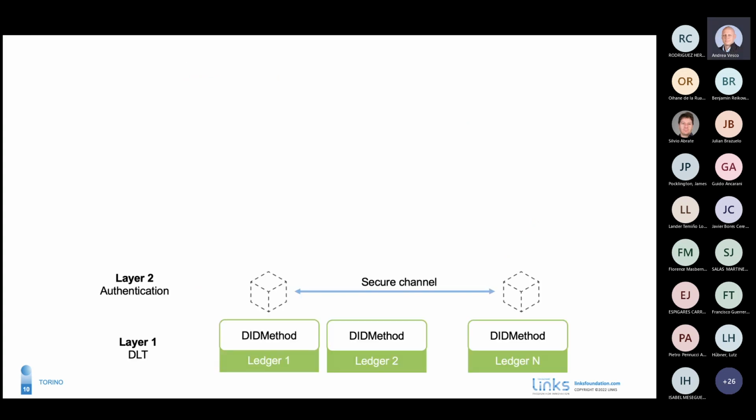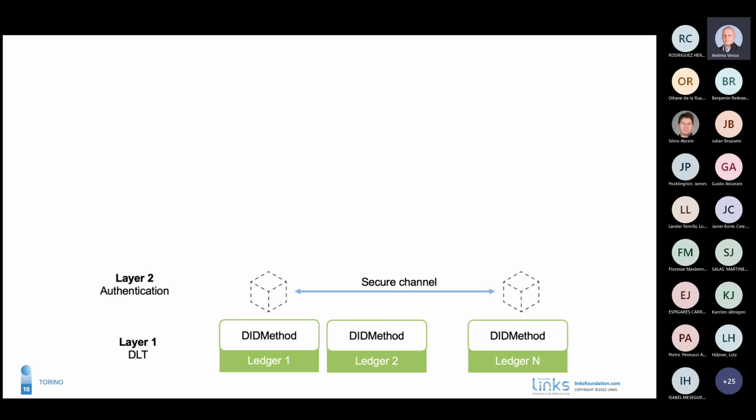So let's start from the bottom layer of the full stack of SSI, and we see here in particular that when we have different objects, in this case two different objects, these objects interact with any kind of ledger through what is called a DID method. A DID method, we will enter into details in the next part of the tutorial, is essentially a software implementation specific for that specific ledger to interact, write and read from the ledger and store essentially identity data that will be used in authentication and authorization procedures with another peer.